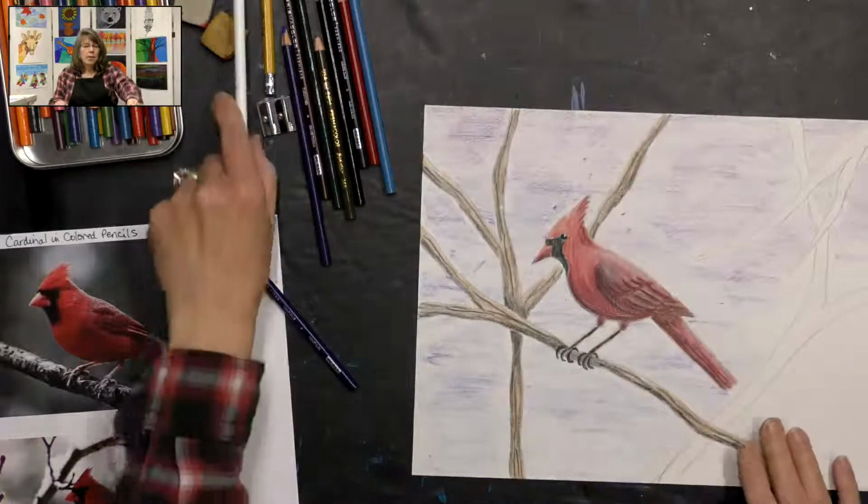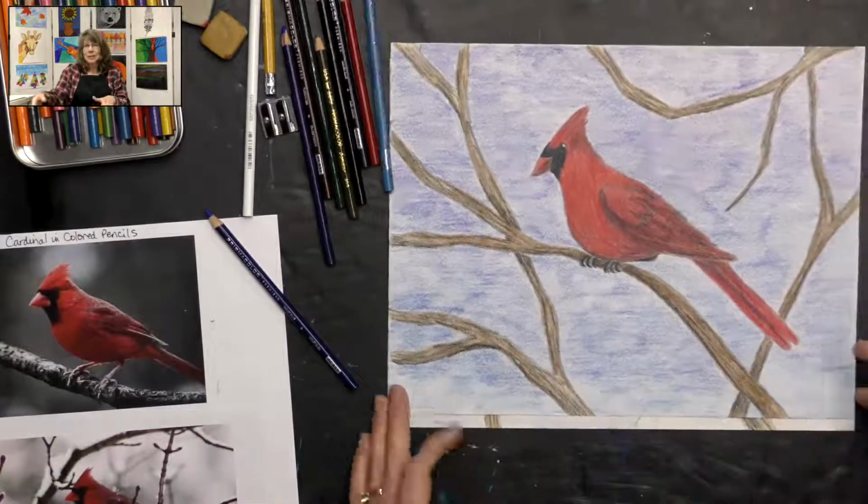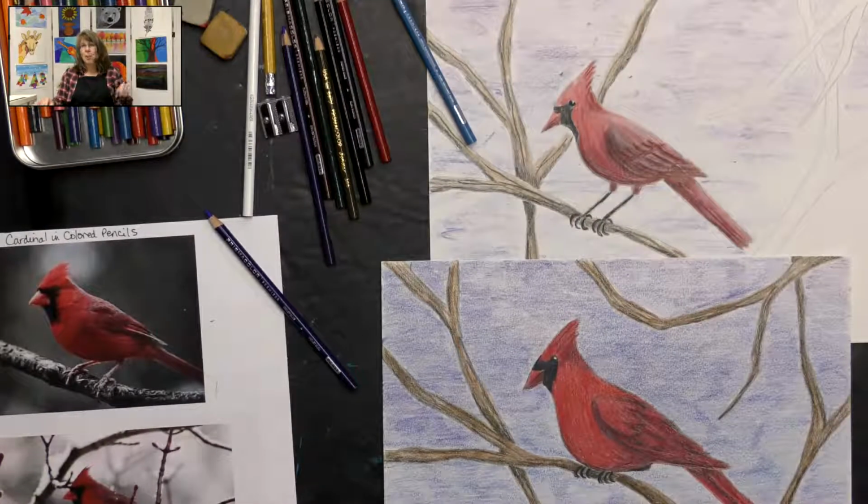All right, there we go. That's the finished one. Here's the one I did earlier. You can see it completed, but see the difference in the legs. That one is sitting and this one is standing. So I like them both. That looks really good too.